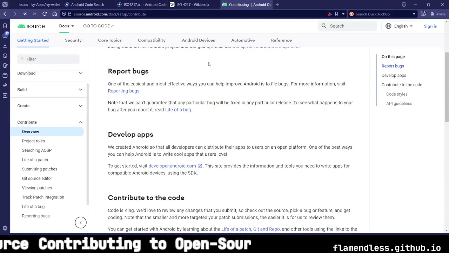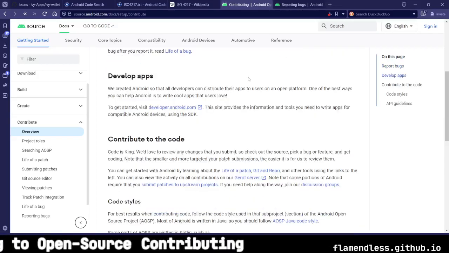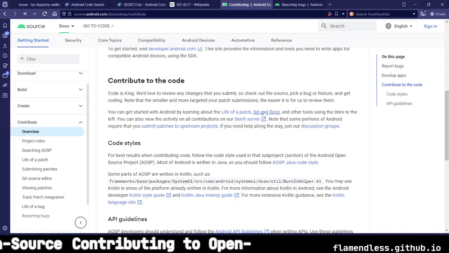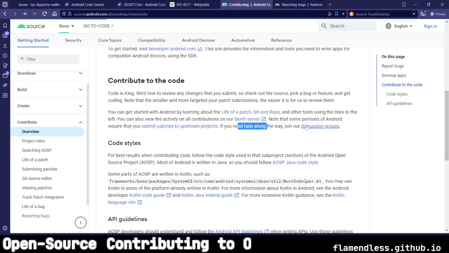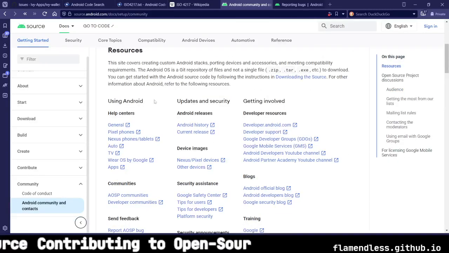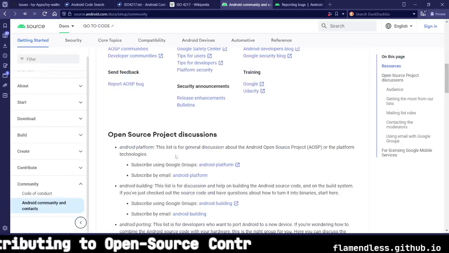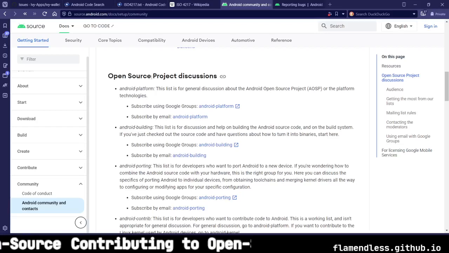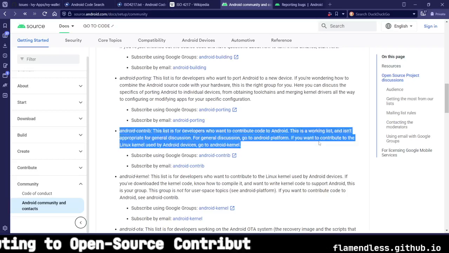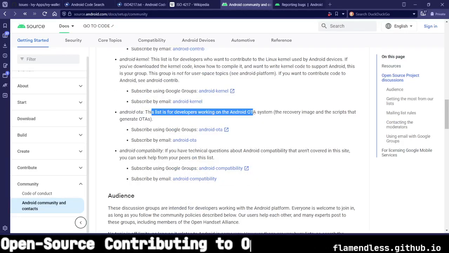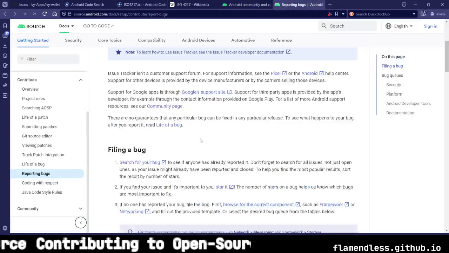So what this documentation means is that we just have to report a bug. Okay, let's join this discussion group and view the member groups. Okay, so there's no official group for us, under open source, platform, reporting, contributing. Okay, so the kernel, nah. So let's just report a bug.